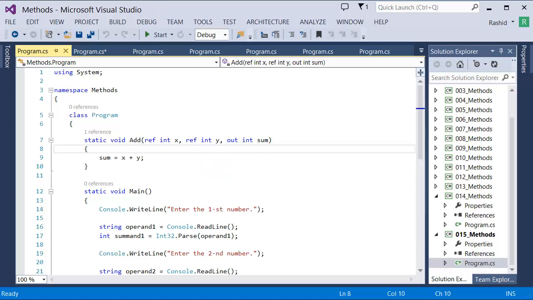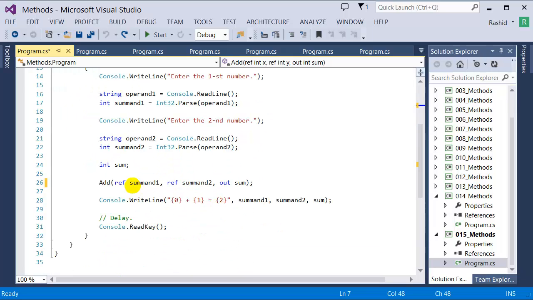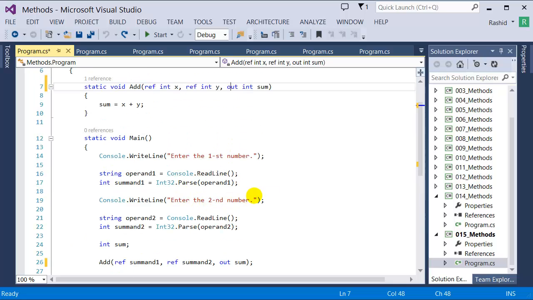Okay, so what do you see here? What you see here is something similar to that. We have 3, yes, we have 3, ref out, and we have sum is equal to x plus y. So we've assigned the value of this operation to sum. You'll say now, well, yes, everything is okay because out, we must change the value and we're changing the value of sum, so everything is correct. And here we have ref, out. So we have converted, we have done everything here.